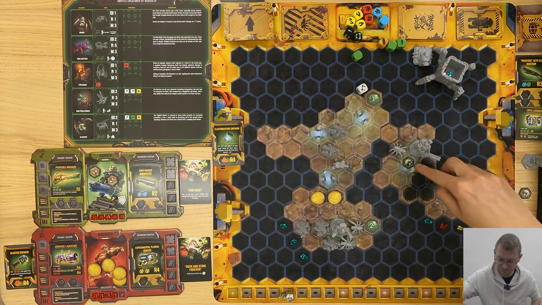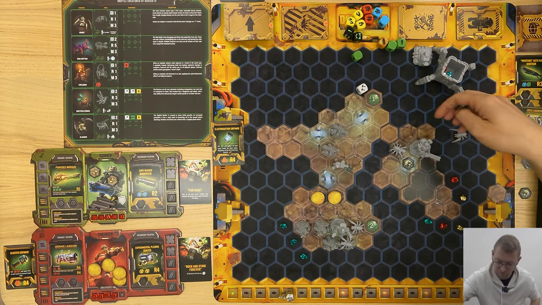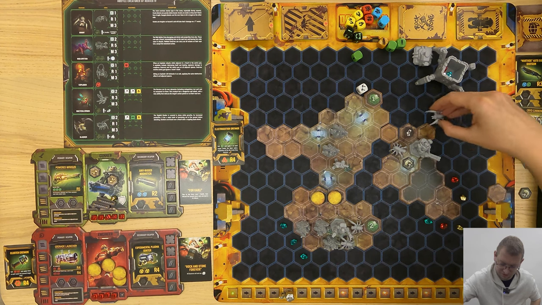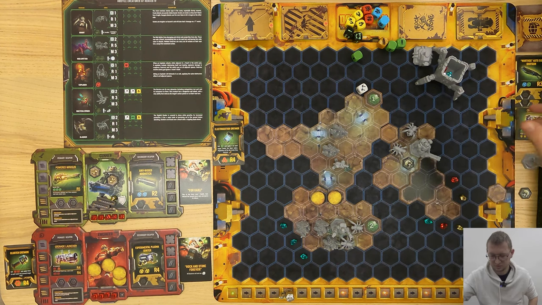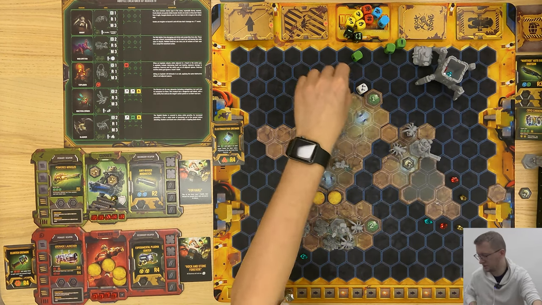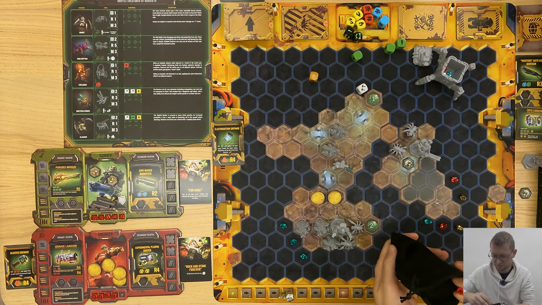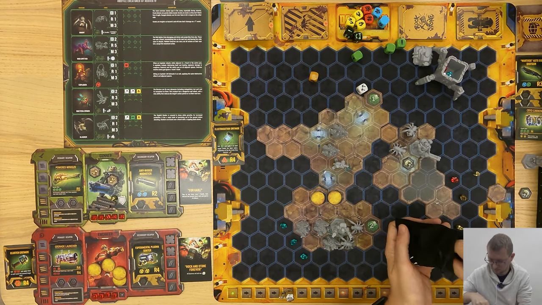Oh, actually, I could do this one. Actually, I'm not going to kill it. I'm going to use it on the loot bug, because that gives us an extra gold. And then an extra one of these gems. So it's one gold and nothing. Aye. So disappointing. So gold. There we go.